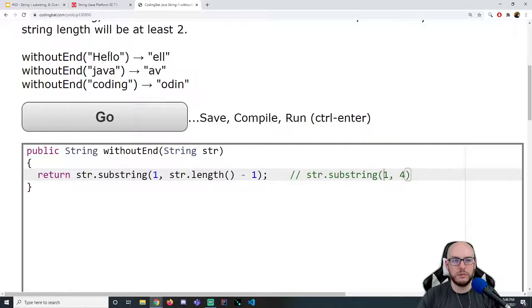Well, this is 0, 1, 2, 3. This is index 4 here. So we're going to go up to that. It will not actually be included because this is exclusive. Again, another way that you could think about it is the resulting string will have a length of 3 just by taking the difference of the parameters. And that's what we want.